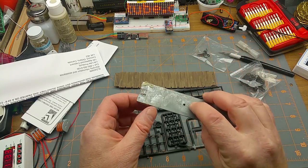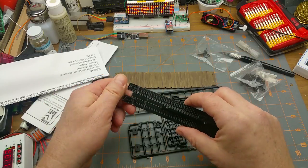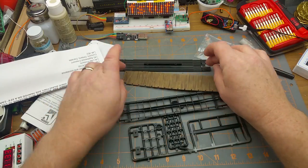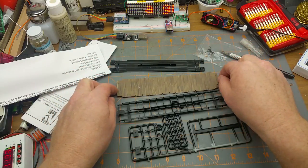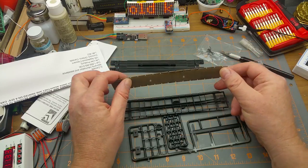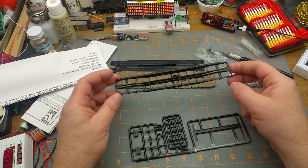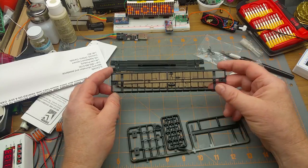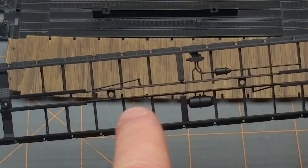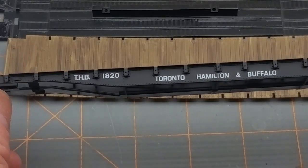Building the kit is a large part of the fun for me, and I assume for a number of you too. So what do we have in the kit? We have the bottom side which is also the car weight — it looks like it's got a little bit of a bend to it. The deck of the car is pre-weathered, that's how they came — factory pre-weathered. Then we have the frame itself with some pretty nice brake detail: the brake tank, valve, cylinder, and some of the levers. That's neat.